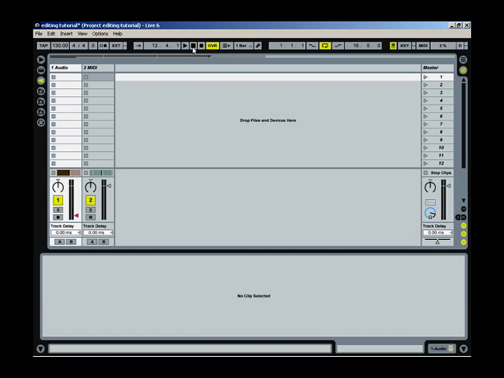And if I replay it, it'll just remember everything I've done. So that's one way to actually do your volume editing, but that's not the easiest way.